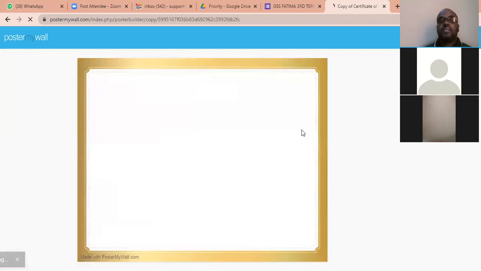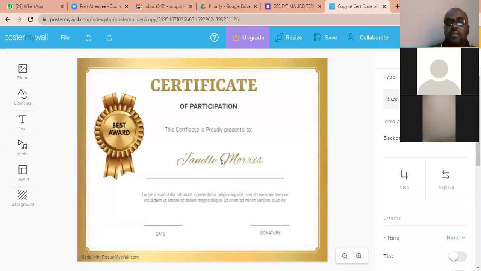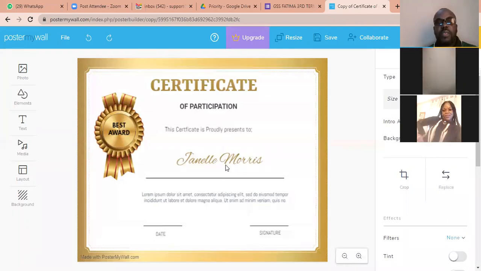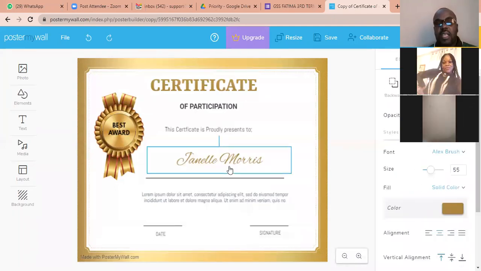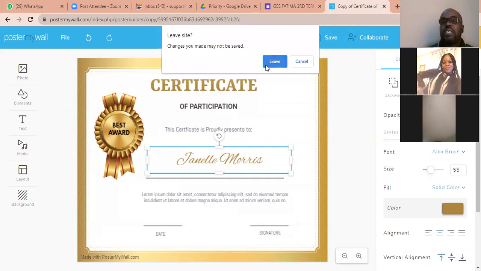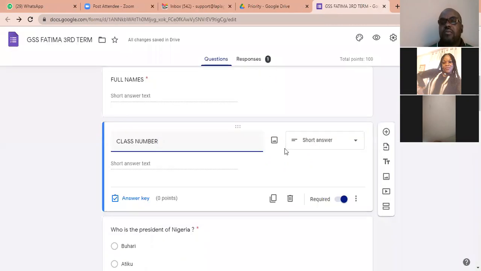So that is that. Come to post on my wall and edit your certificate. Put the person's name, download it and send to the person, one after the other. The other part of automating it is complicated. It's not something we can just do in 5 minutes here. It's something we need to fix time for, and it's very, very complicated, please. But just understand this simple step I've just shown you. Work on it, build on it, improve on it, and we'll be able to go.